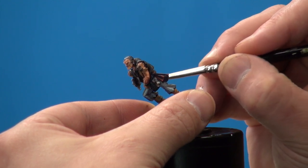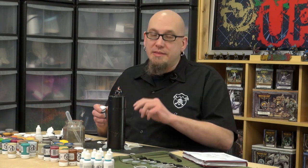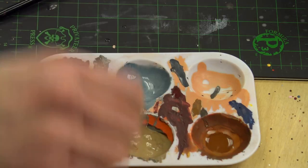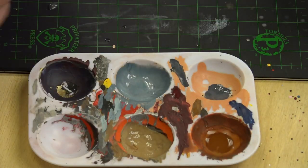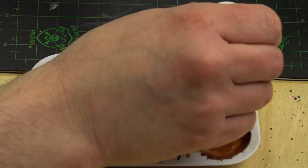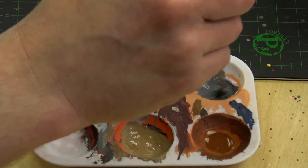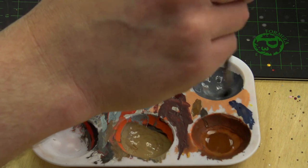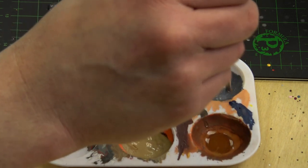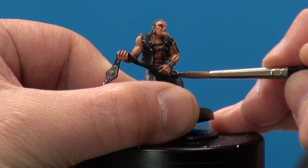By just glazing. So we base coat the pants in Greatcoat Gray. Now we're going to shade the metals in Greatcoat Gray. I'm going to do this by just making a wash. I don't need a lot of this right now. A drop of mixing medium for our transparency. We're just going to give this a nice go with this, and we're just going to quickly wash our metals.